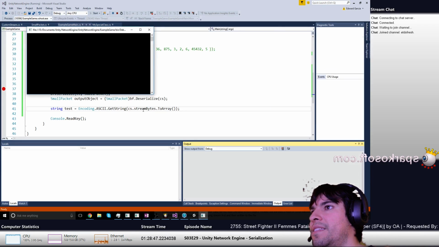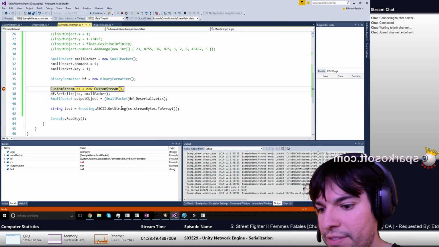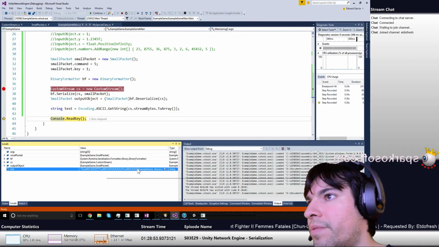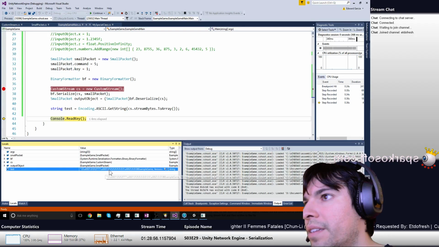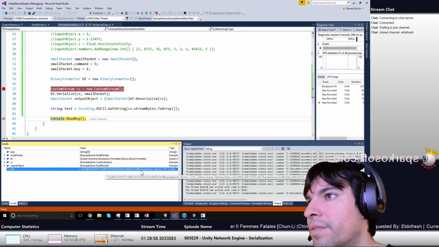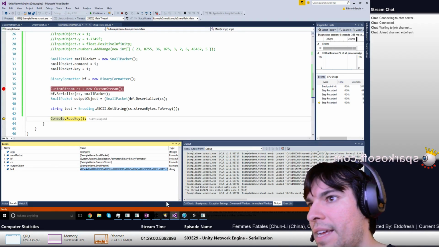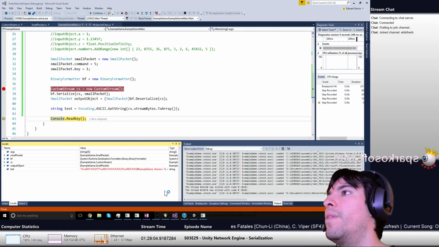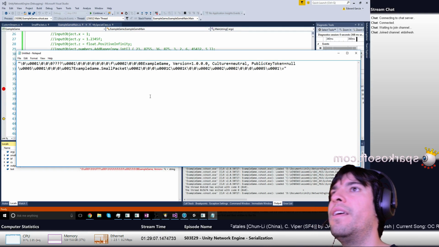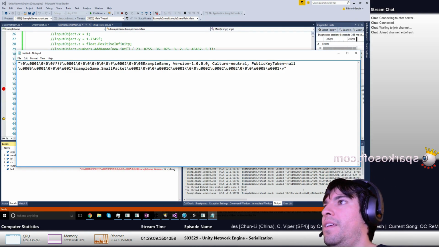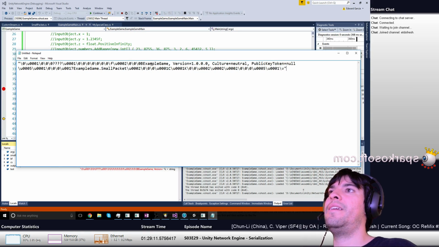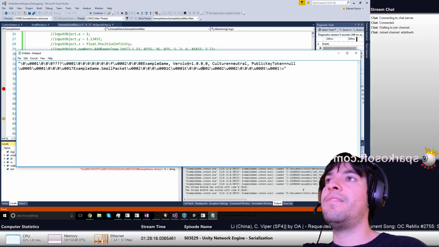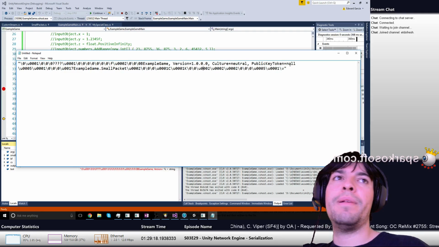So I get to see what this is kind of putting out. So there's a lot of stuff here. I'm going to kind of copy this and put it in a notepad. This is the ASCII representation of what it's putting in. Okay, so yep, I got all of this. Example game is the namespace, version 1, culture neutral, public key token.